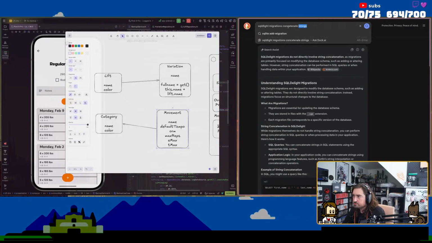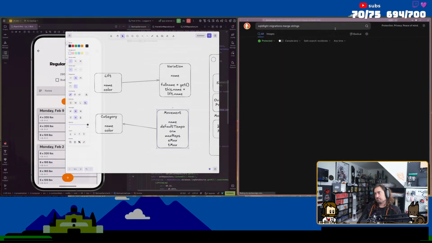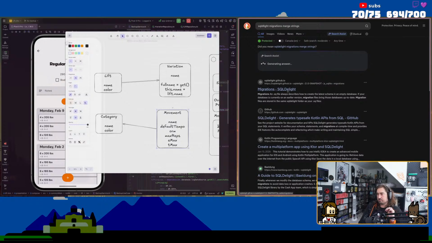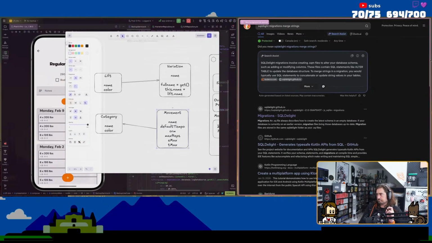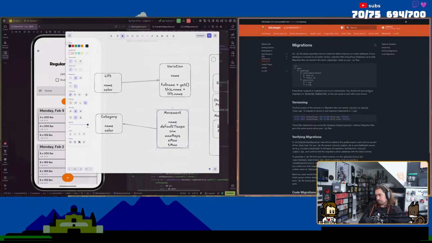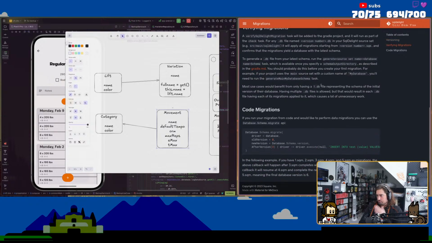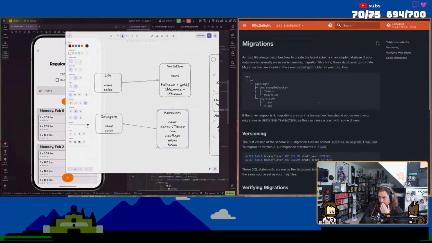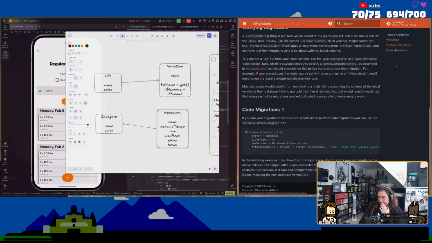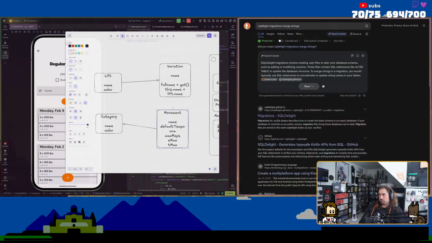I don't think I need to be looking at SQLDelight here.